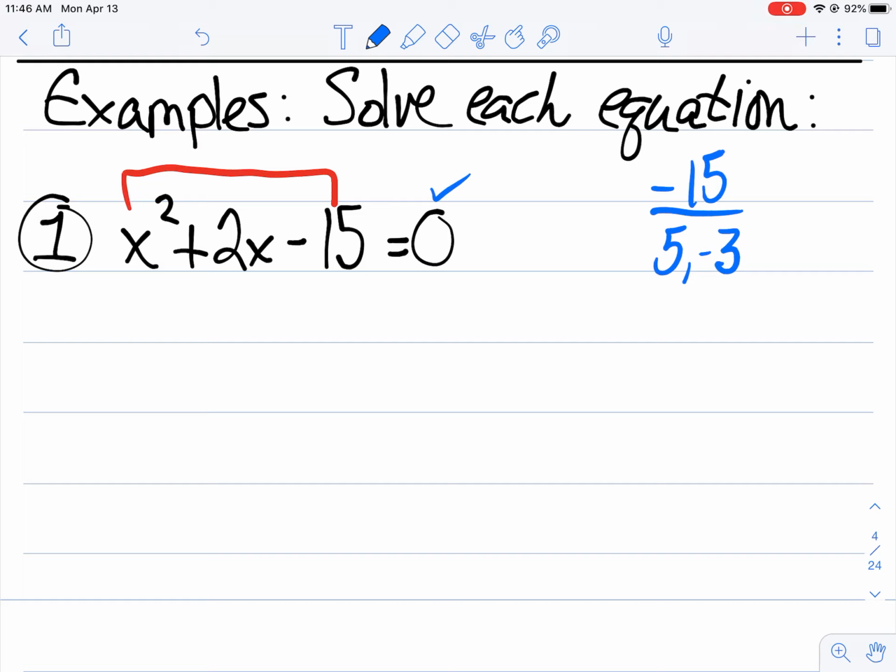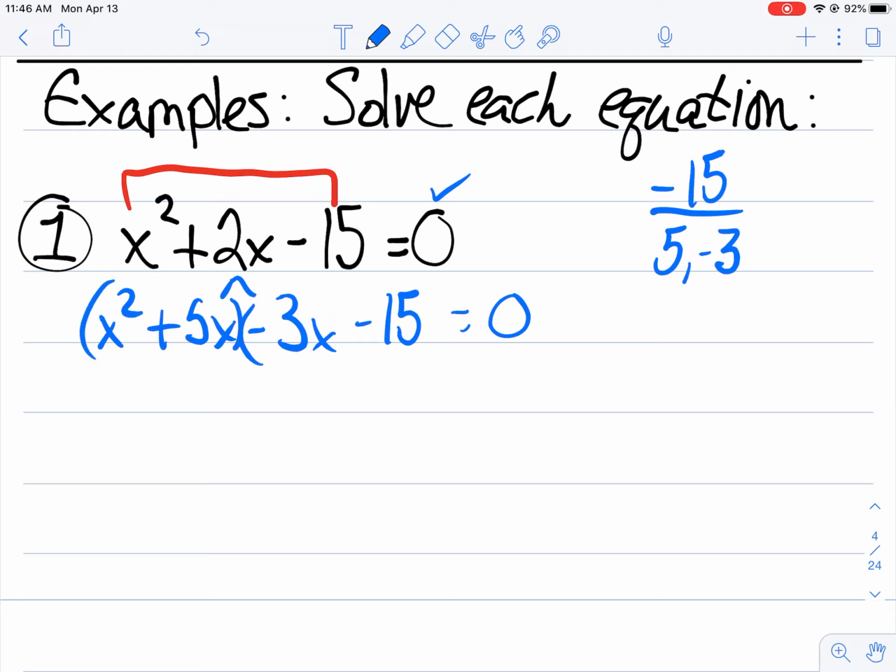All right? So I'm going to go ahead and do this the long method again just so we can get the factoring review. So I'm going to split up the middle term. So x squared plus 5x minus 3x minus 15. Bring down the equals 0. Okay, that's important. Now it's an equation. You've got to keep it in an equation. So now we're going to factor by grouping. And if you remember the shortcut for these, for when A is 1, then you can do the shortcut too. I'm just reviewing some factoring here so we have a chance.